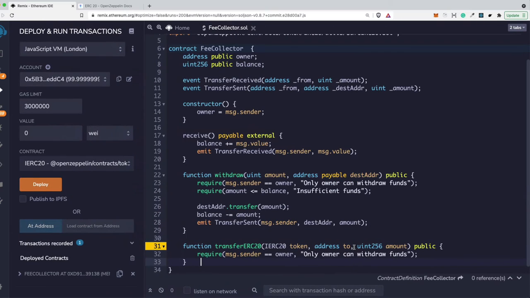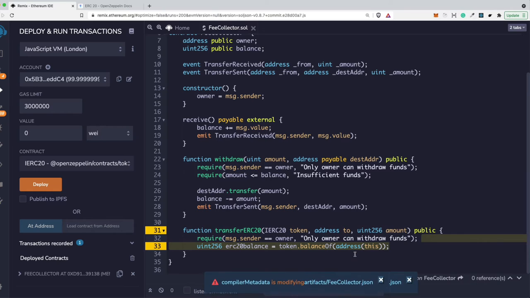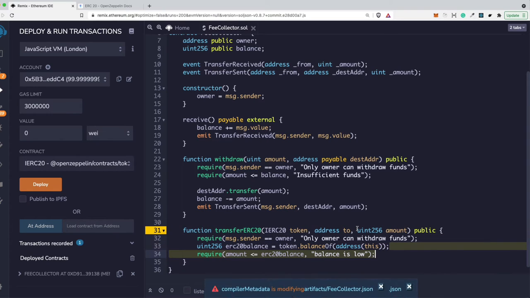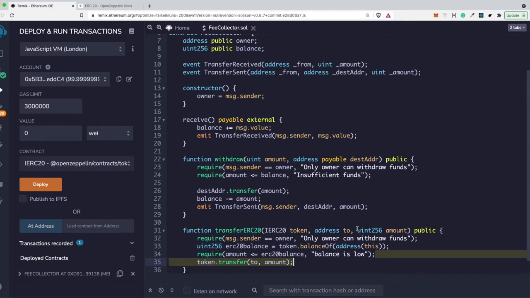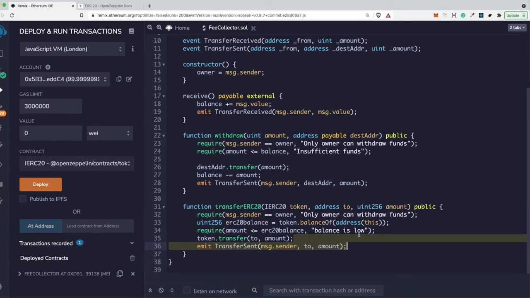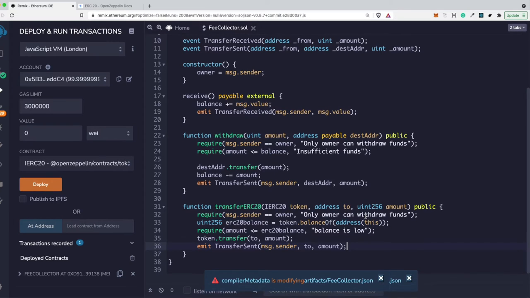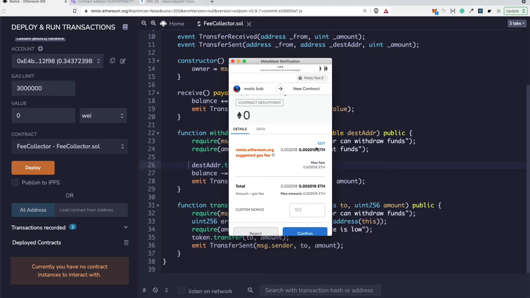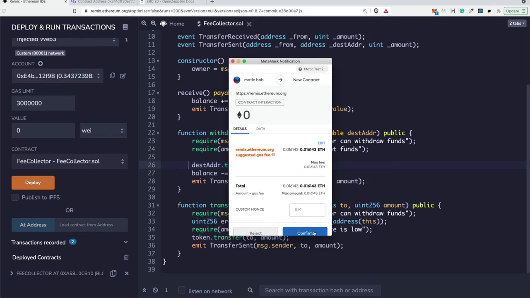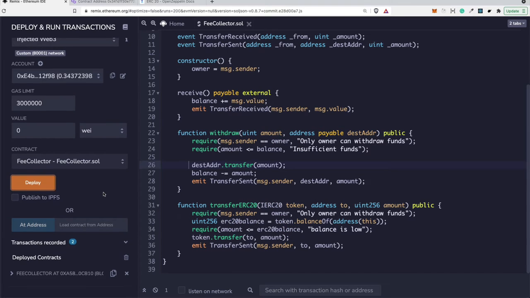And this would mean that I actually instantiate the variable that is an ERC20 token. And all I have to do is just submit to this function a token address and amount, because I would like to transfer some amount of this specific token to some other address. And as you can see in line 33, I'm able to check the balance of this token just by submitting the address of the contract which holds ERC20. I will show you in a minute how to actually use this contract, but first of all, let me deploy the contract so we have the address of this fee collector smart contract, so we can try to send some ERC20 to this address.